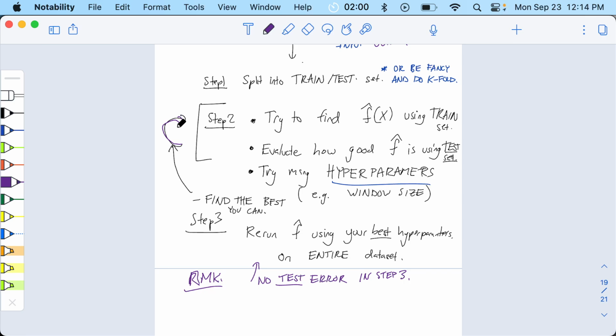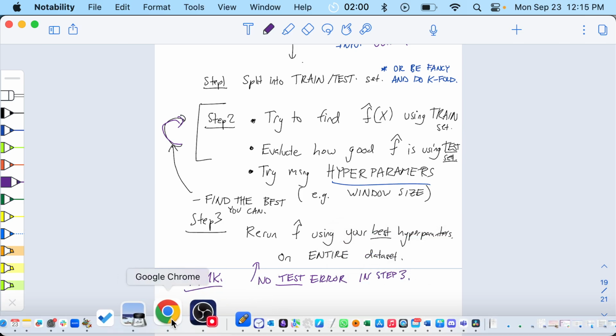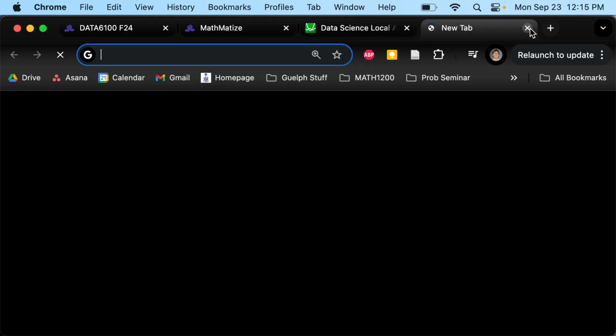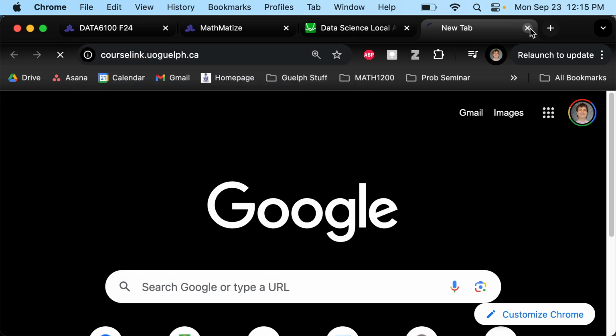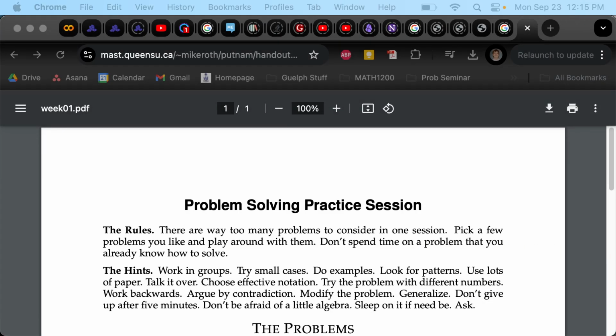Okay, any other questions? Let me motivate you a little bit to ask some more. The first project in the course is due in about 2.5 weeks, two weeks from Friday. In the first project, you will do this. I wrote up briefly the instructions for the project. Let me open that up. On CourseLink, you're going to do exactly all these steps. Let me open it up. You can also read about some problem-solving tips while I'm getting it ready.